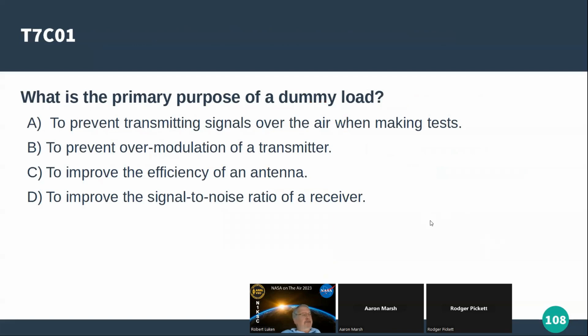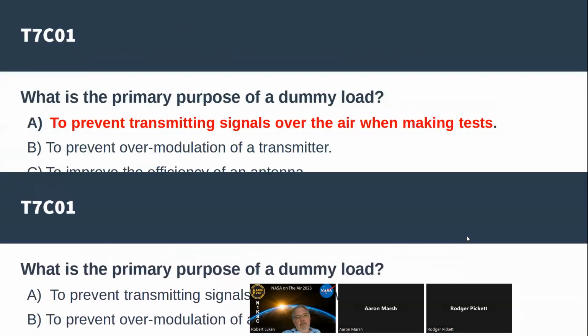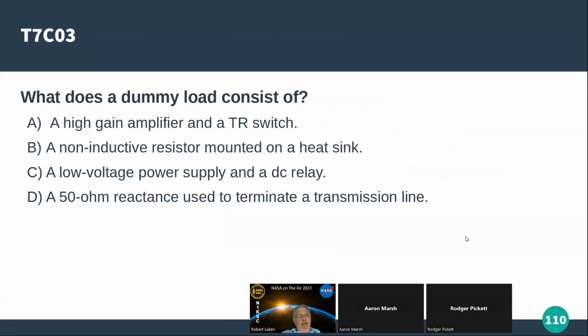So what's the primary purpose of a dummy load? A. All right. What is a dummy load? B.